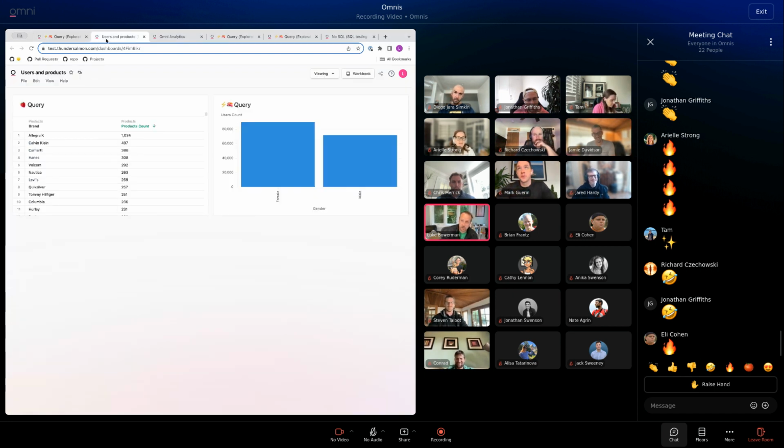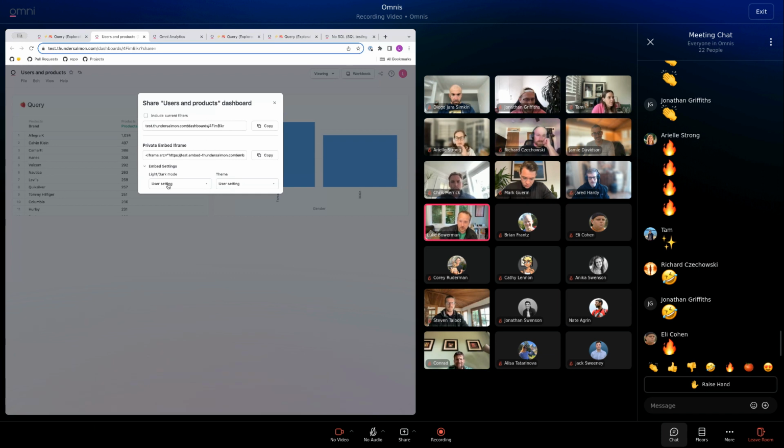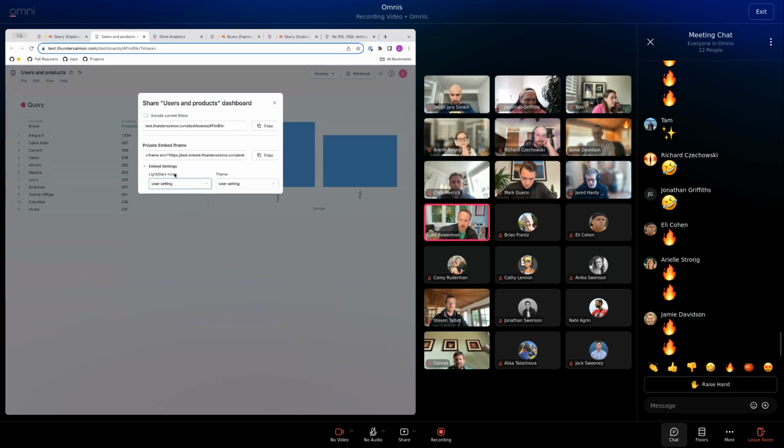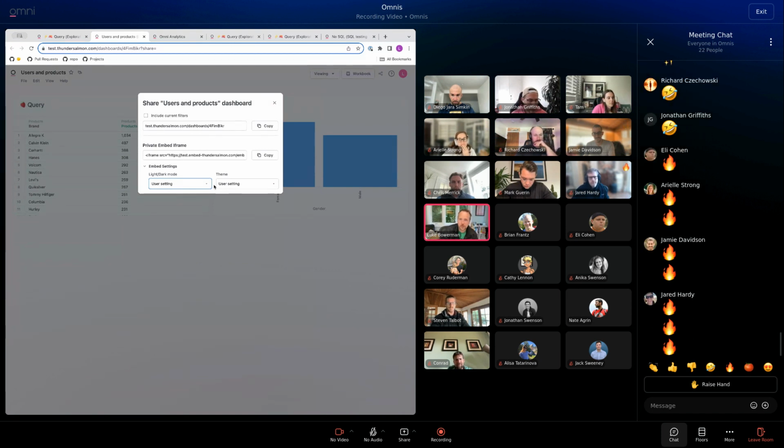And then on Friday, there was an ask from a customer to be able to override some embed settings. So I added this little feature under embed where you can decide how your embed's going to behave. It defaults to user setting. You can choose always light, always dark, or operating system. There's a little nuance here. We'll explain it in the docs later, but if you do this, you can also choose your theme. So this is the one he actually wanted, which was always blank and then always light, I think.